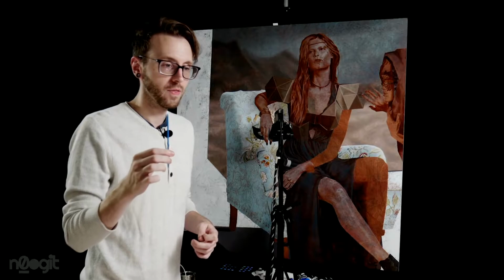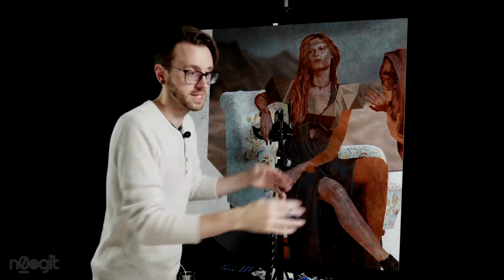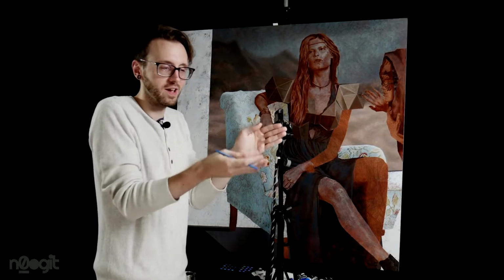Now Liquin has some very, very, very distinct differences. The first is that it's going to make oil paint dry faster, which for me, that's my favorite thing about it, because oil paint typically doesn't dry during my session or the next day. You know, typically oil paint will cure at least to the touch in like a week, unless you're doing huge impasto kind of stuff. It will still probably dry to the touch, the outer layer, but it'll be like a paint balloon. And if you touch it, it will just pop and go everywhere. So that's the first thing about Liquin. It will make it dry faster, which you may want.